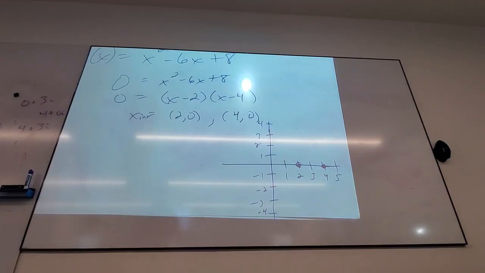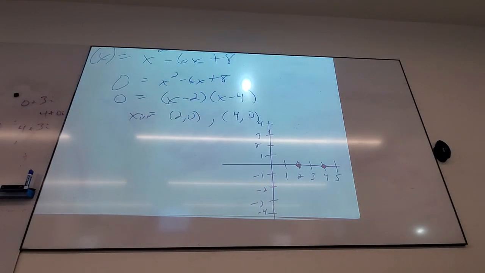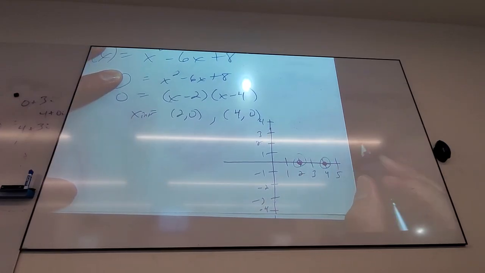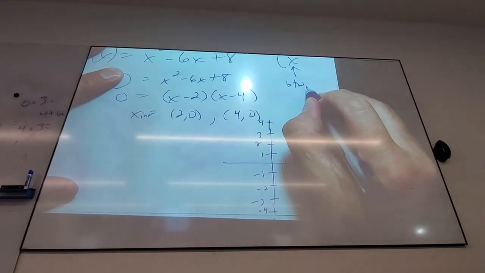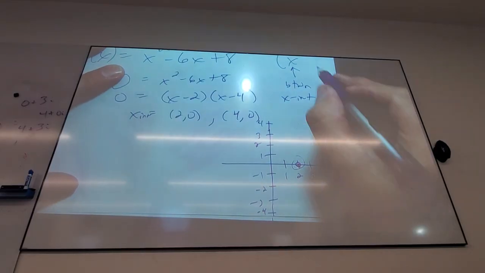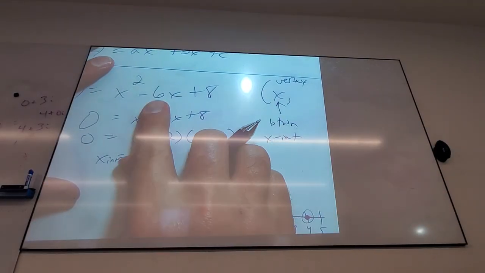How do I find where the vertex is then? We know that the x is 3. How do you get the y? Oh, you plug it in. We know the function, don't we? So, I really want everybody with me. If I have a way to get the intercepts, and I get them, now it's easy that the x piece of the vertex must be between those two. Then how do I get the y? The same way we always do. We plug it in.